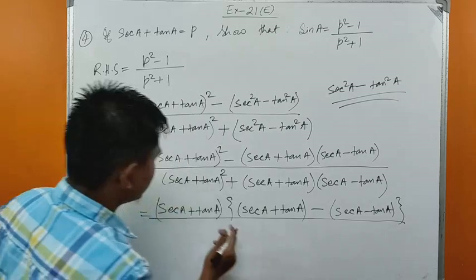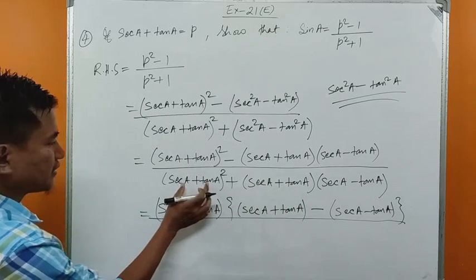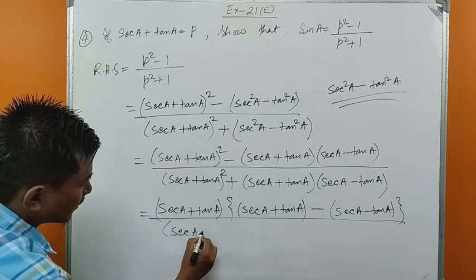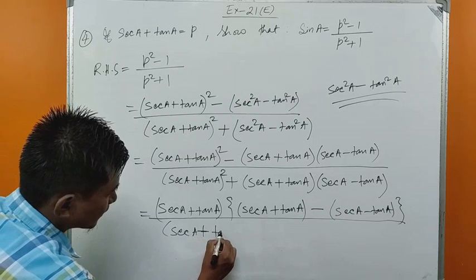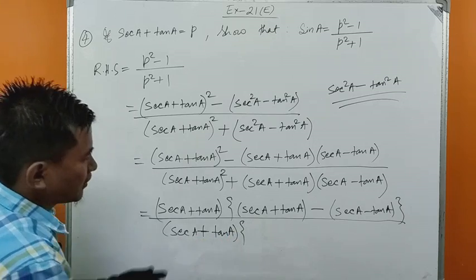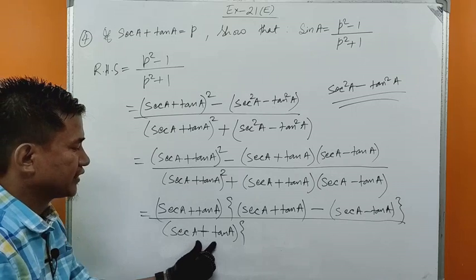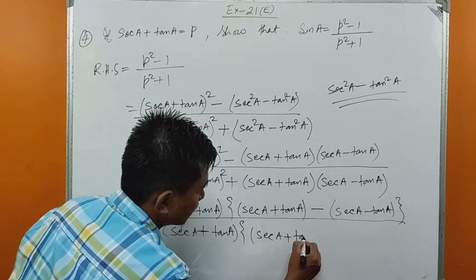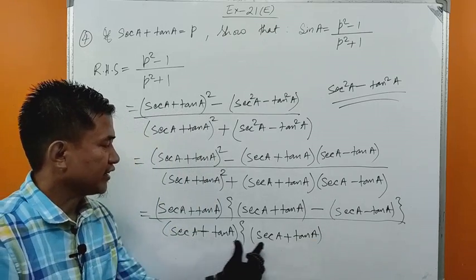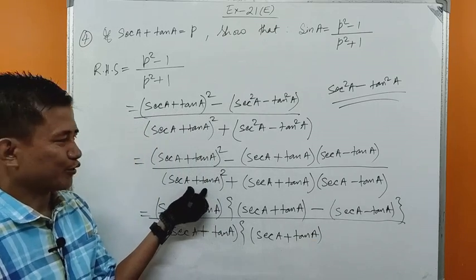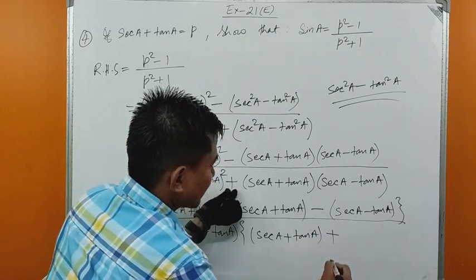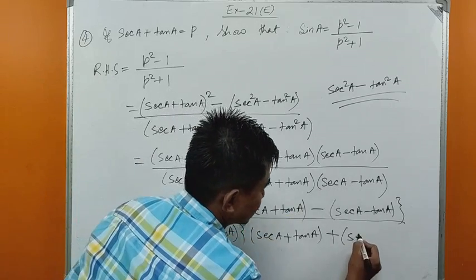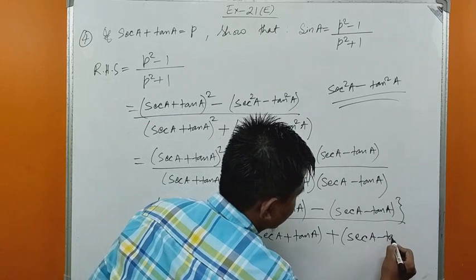And in the denominator we copy sec A plus tan A, here also we can take the common. Sec A plus tan A is taken common, okay? Here we have sec A plus tan A whole squared, so 1 sec A plus tan A is taken common outside, still sec A plus tan A remains within the bracket, isn't it? Sec A plus tan A into sec A plus tan A gives us sec A plus tan A whole squared. Now this plus sign comes here. Sec A plus tan A is taken common outside, this sec A minus tan A remains within the bracket, okay?